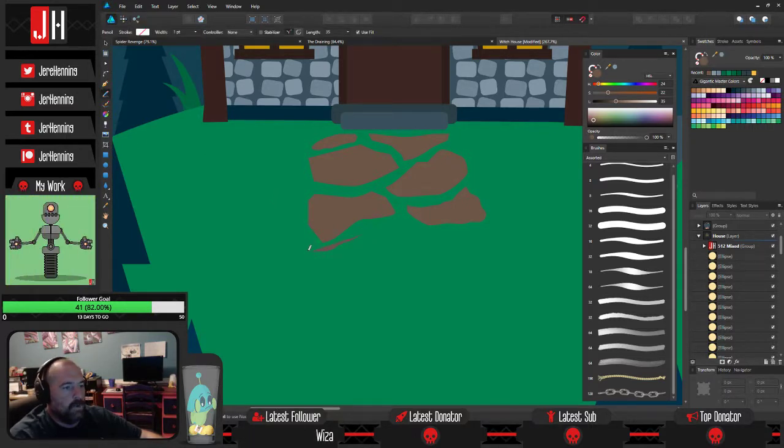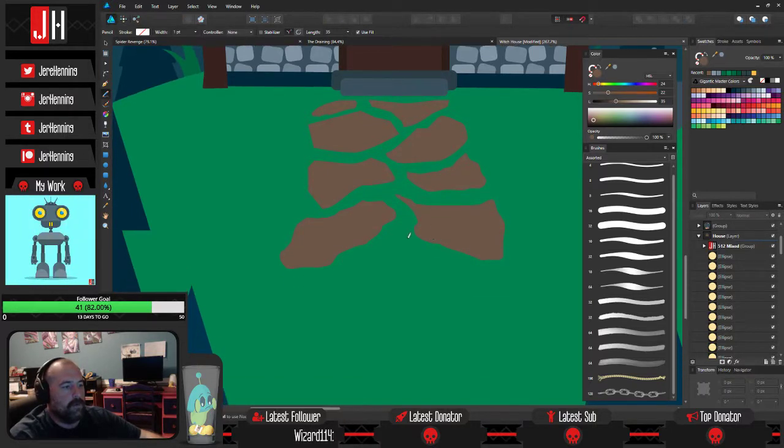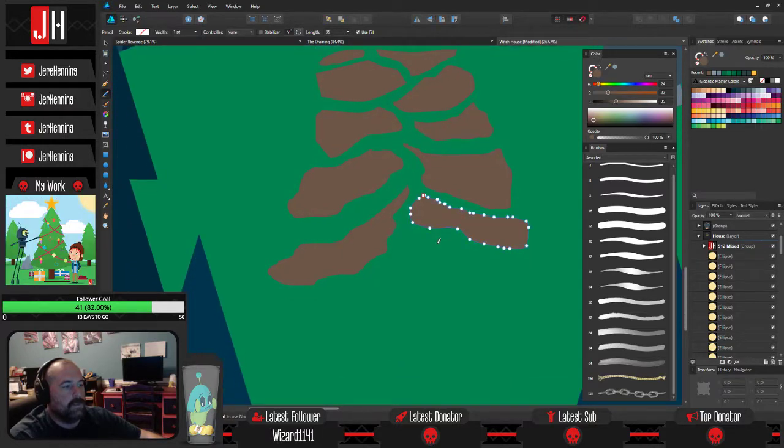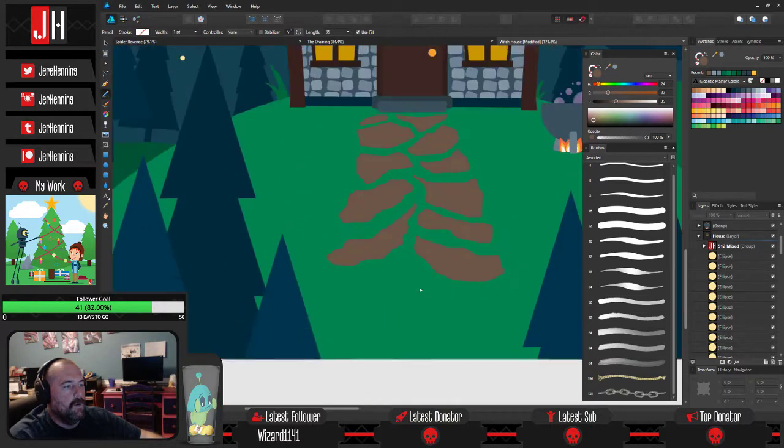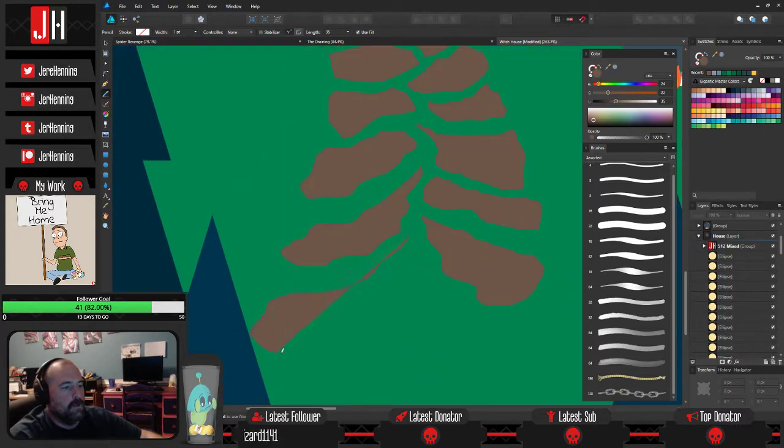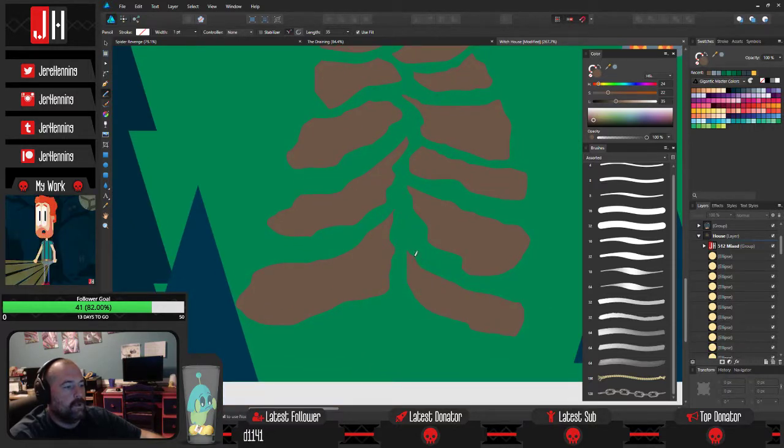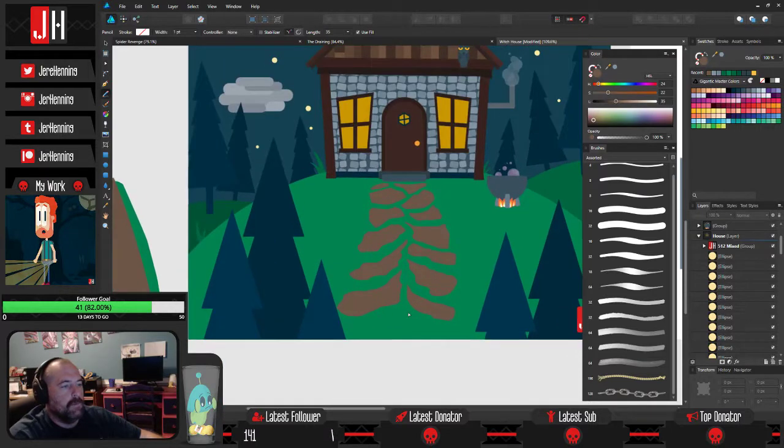I tend to get a little more creative with it, and I use it as an actual fill tool. I just make shapes with it, and it allows you to make some really neat custom shapes. If that makes sense. I mean, it should. I'm not even sure I'm going to like this. I'm just kind of playing with it.